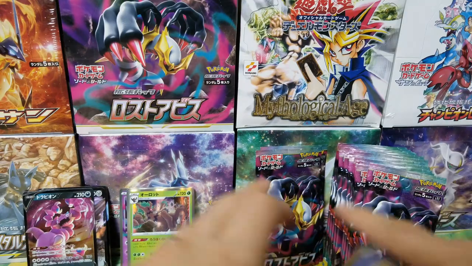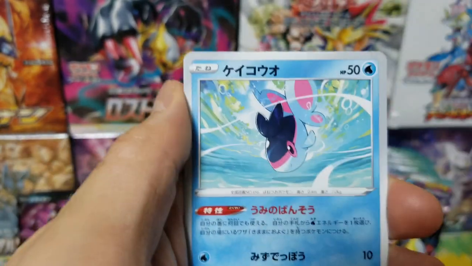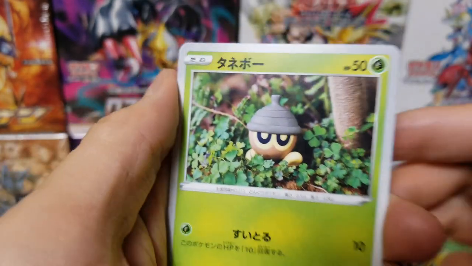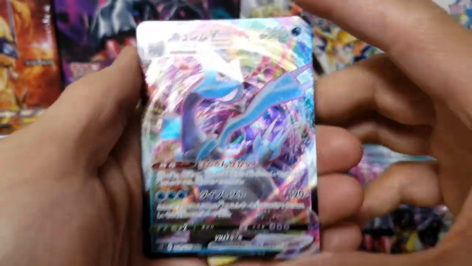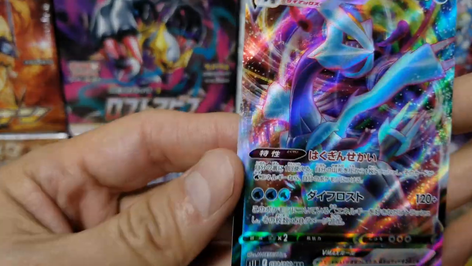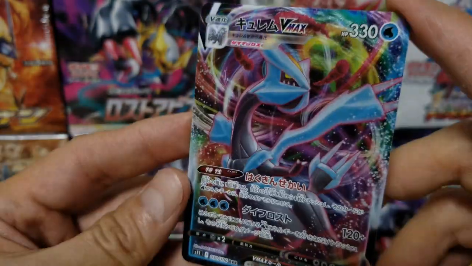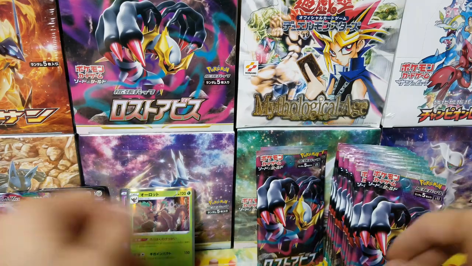Oof. We're saving all the super hits on the right side. Lost City. Finneon. Lopunny. Sounds Chinese almost. C-Dot. And oof. What's this? A Kyurem. Kyurem V. Max. Nice. Nice, nice. Our first V Max.